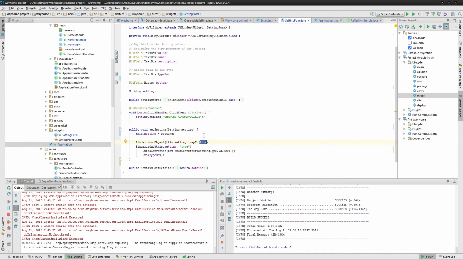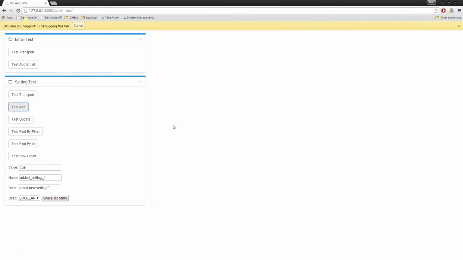And the map2 function is really cool. It tries to detect the values in the class to map to, and so it's obviously seeing that I have a value which matches, which is value. I've got a name that matches inside of the setting, and I've got a description that is also defined in there as well. So yeah, it works really well. It's pretty cool, and I'll show you now when you actually change the setting here, and so click.